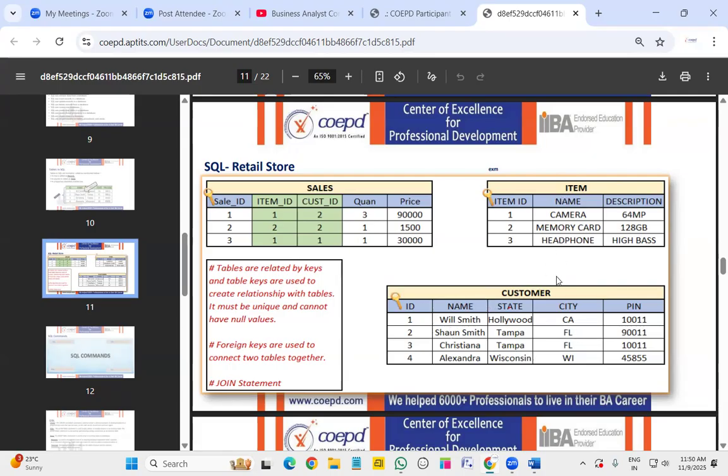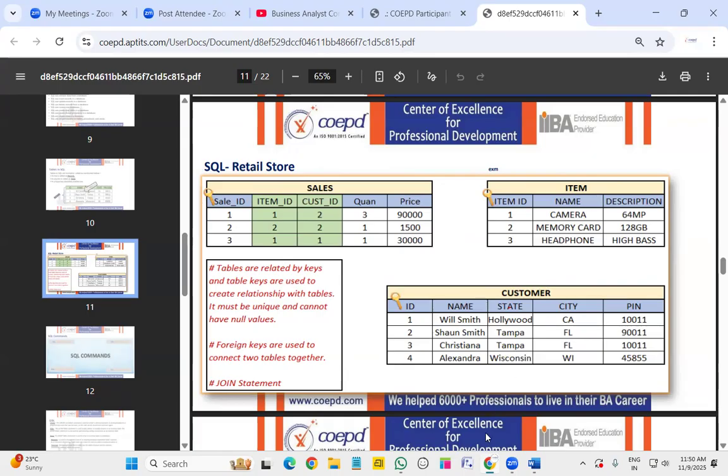In this sales table, we will use sales ID as the primary key. Item ID we will take from the item table.